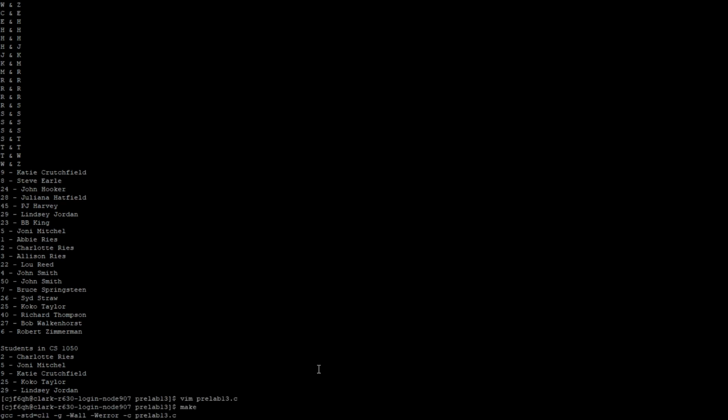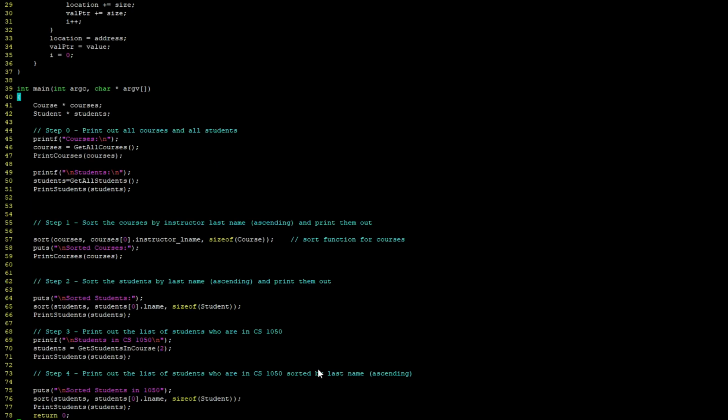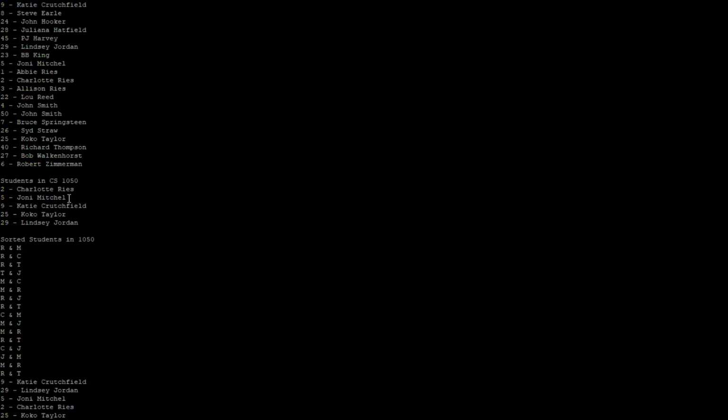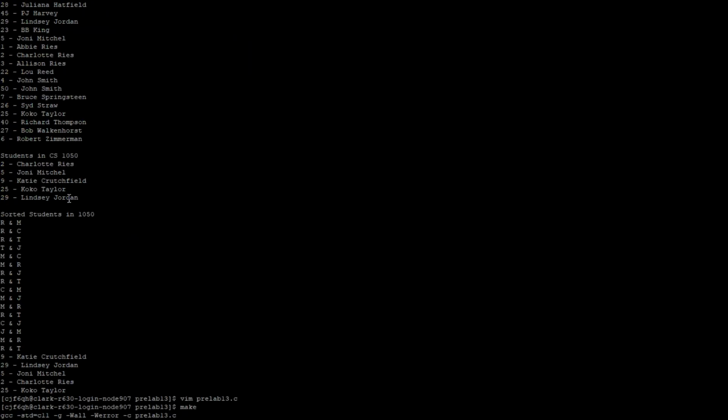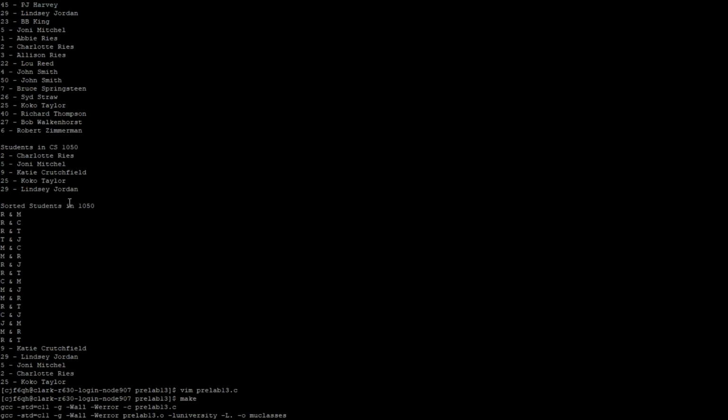And now we can look at our program as a whole. Oops, wait. Scratch that. We need to go back and take out this debugging. Let's try this again. Clearing out the way. And starting at the top.